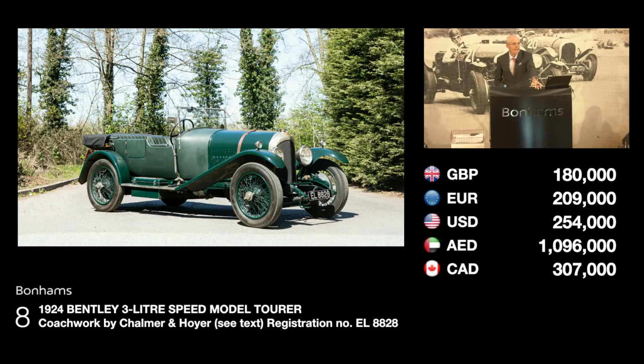At 180,000. Take another 5. At 180,000. Well, you will miss it. 180,000. Any more bids at 180,000? Well, we're selling the car. If there's no further bids, I'll take another 5 from also bidders online and the room, of course. We're here, we're selling at £180,000. Take another 5. Otherwise, it's going at 180 then. Fair warning, all done.